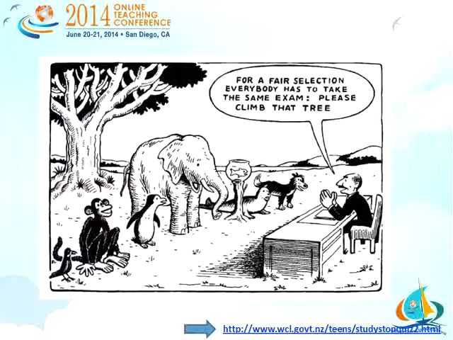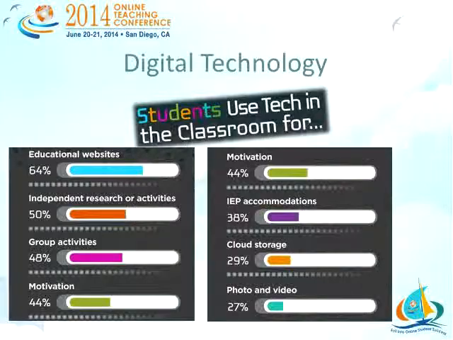So this is a funny cartoon that I've seen for a while now. And as you can see, we think of equal selection, meaning that everyone will have a chance to take the same exam or do the same activity, etc. However, when we think about the different students that we have in our classes, the different options that they have or access to technology may differ. And that is a big, important point that I want you to take into consideration when you want to think about implementing or using the iPad in your course.